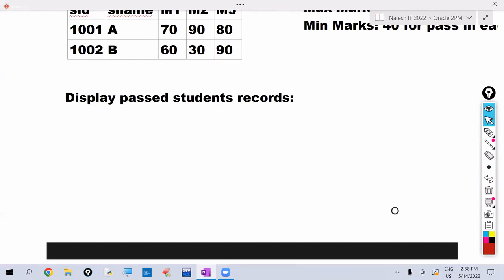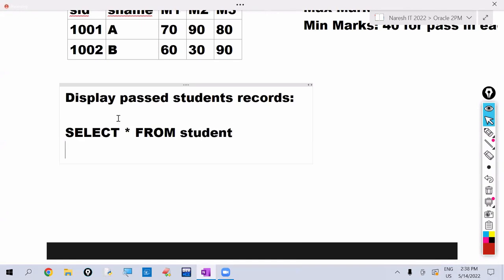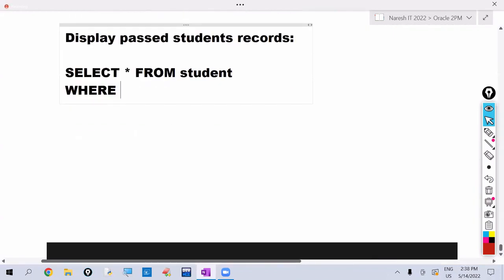Okay. So we are writing like this. Select all records we want, all columns we want, star from student. Where, write the condition for pass. First subject M1: M1 marks must be greater than or equals to 40. M2 marks must be greater than or equals to 40.